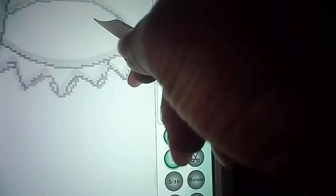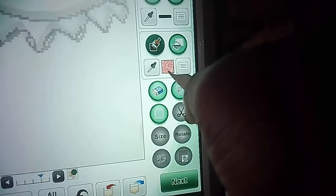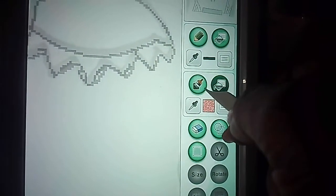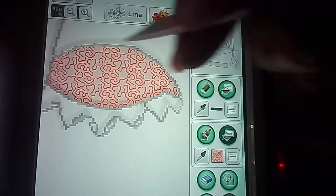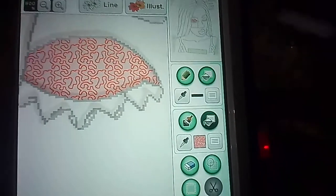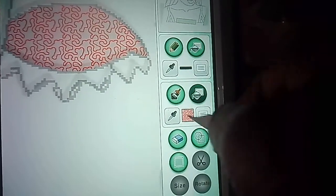If I want to color in her eye — I'll be creative here — with red selected and stippling active, I can use the paint bucket to splash the stipple fill on there all at once. You can change the stippling settings — that's covered in another video. Now I'll go back to the regular field fill.